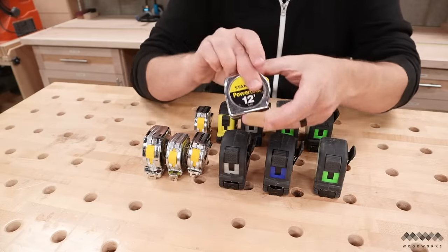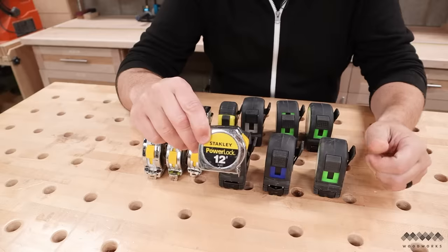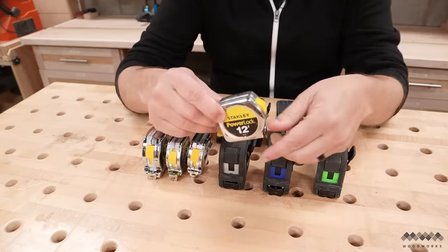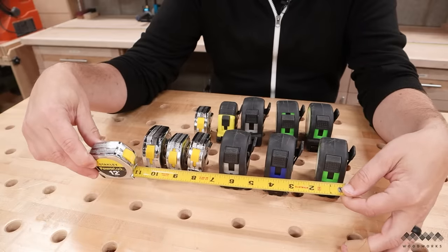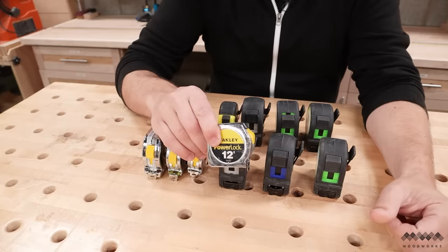This little guy rocks. The Stanley PowerLock 12 foot tape measure is compact and small, so it fits really easily into your pocket or your apron. It also has 32nd of an inch marks on it all the way up to 1 foot to allow for a little bit extra accuracy in your measurement. And if there was such a thing as an everyday carry tape measure, this would be the one that I would choose.